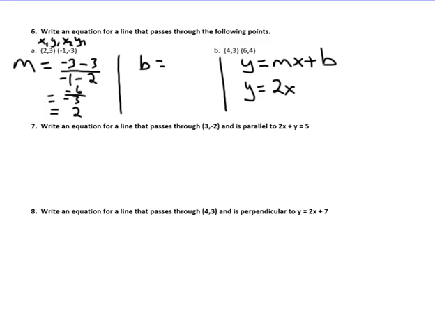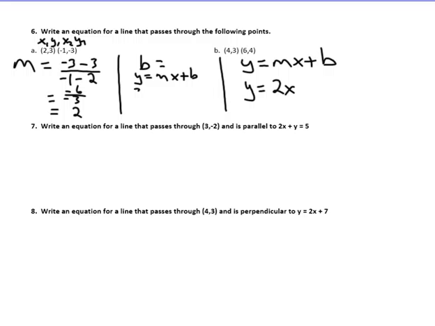The b value: if one of the two points that I have is a y-intercept, which neither of them are, because it would be 0 comma something, then I can just say what the y-intercept is. If it's not, like in this case, I need to find out what it is. So I'm going to plug in all the information that I know. I have an xy point, I have two of them, and I can choose one of them. So let's choose the first one, 2 comma 3.